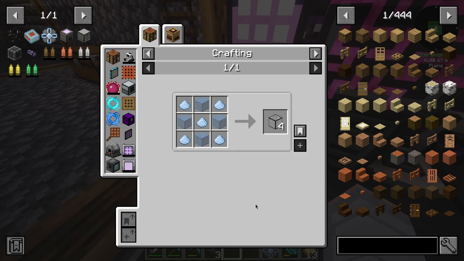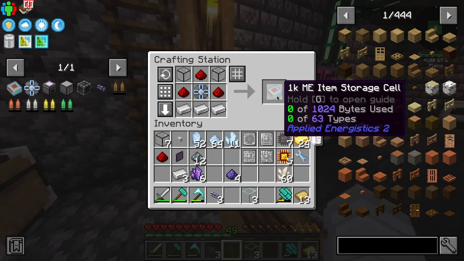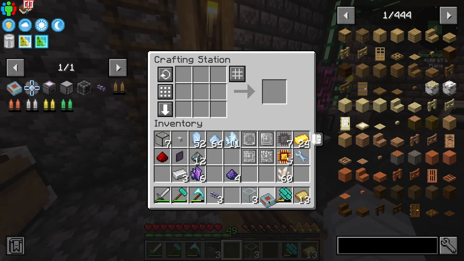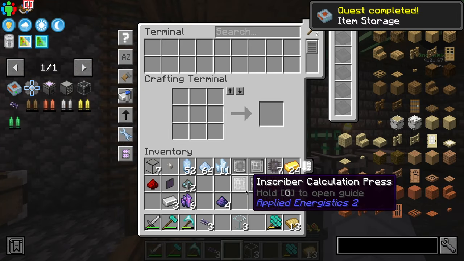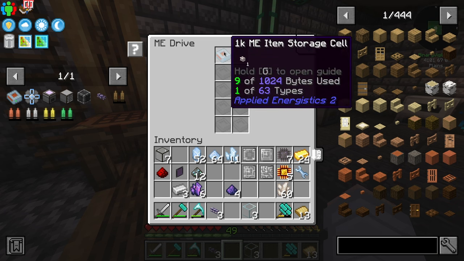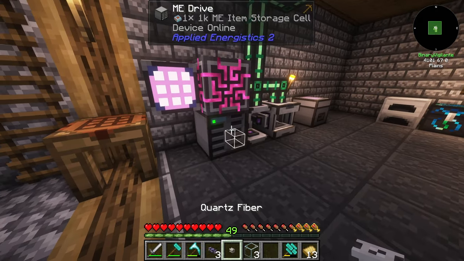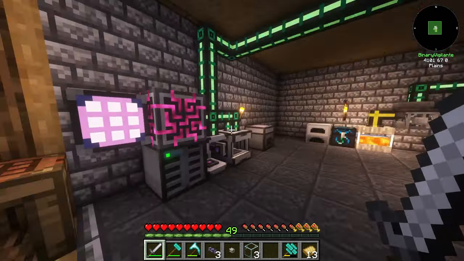I need to make more quartz glass, which is easy enough, actually. And then I should have everything that we need in order to make this. So, 1000 ME item storage cell. Add this to there. And I'm pretty sure if I add something like that, boom. 19 of 1024 bytes used. Remove it. And 0 of 1024 bytes used. It's working, ladies and gentlemen.